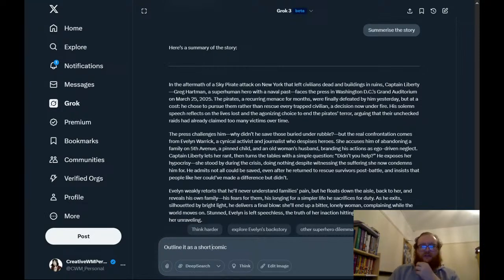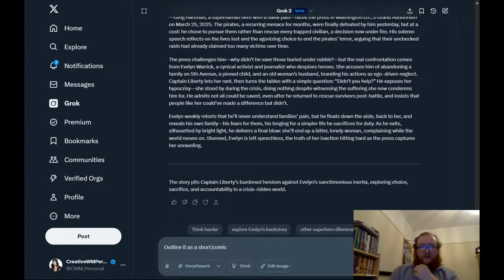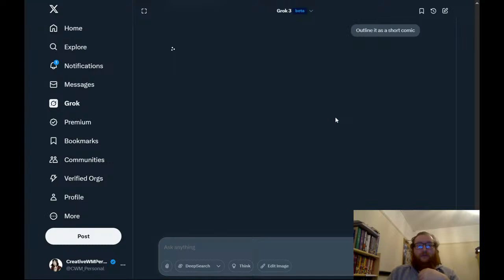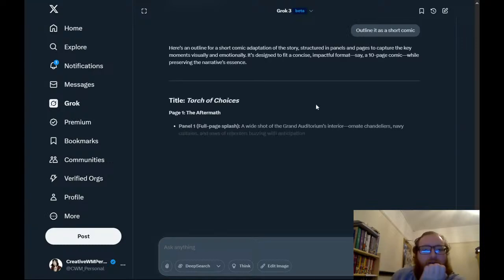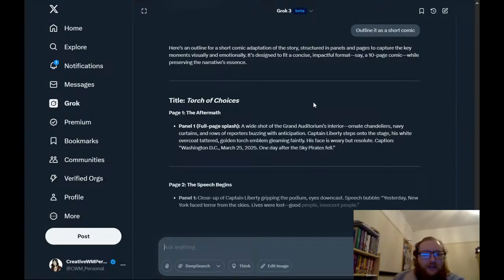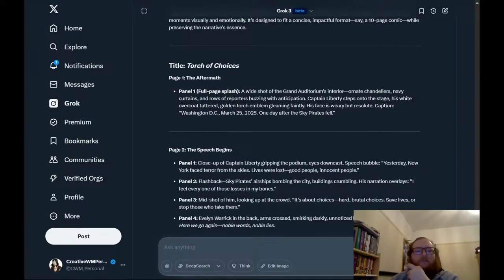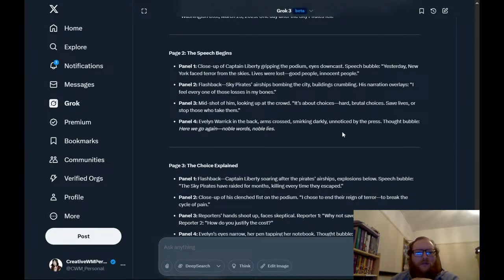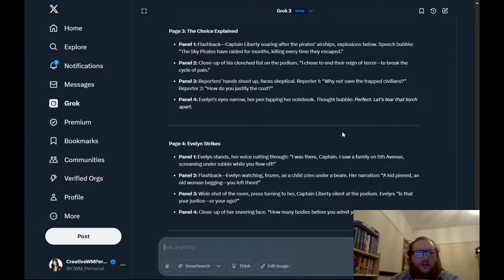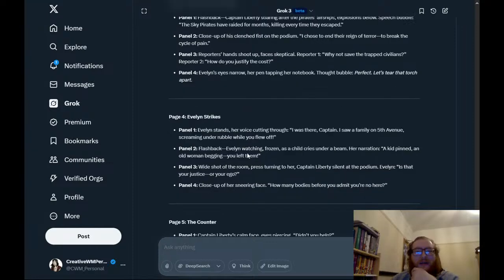Obviously, I wouldn't suggest doing this because Grok might not understand panel arrangements. Let's see. It's only going up to about 4 panels a page.